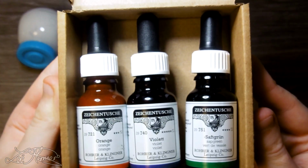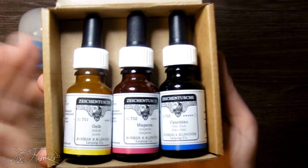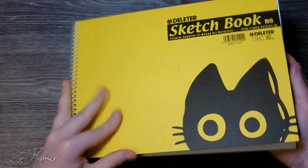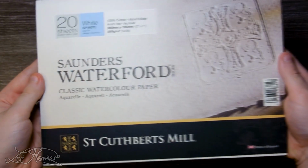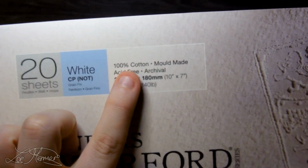Then we have the bottles of ink. In the first box we have orange, violet and sap green, and in the second box we have yellow, magenta and cyan. And lastly, at the bottom of the box we have a Deleter sketchbook. The paper is really nice and actually pretty thick. The very last thing in the box is St Cuthbert's Mill Saunders Waterford 100% cotton watercolour paper, and it's a 20 sheet block.